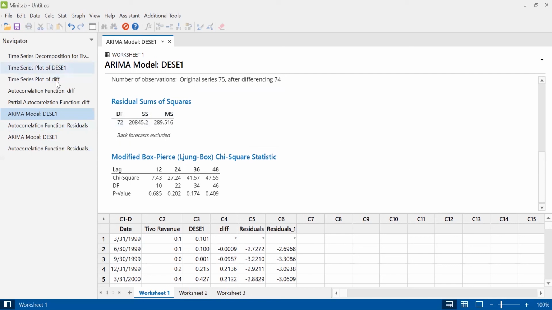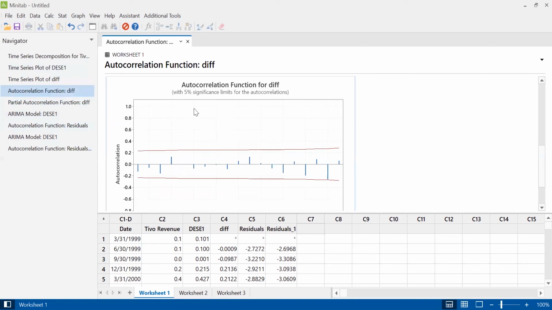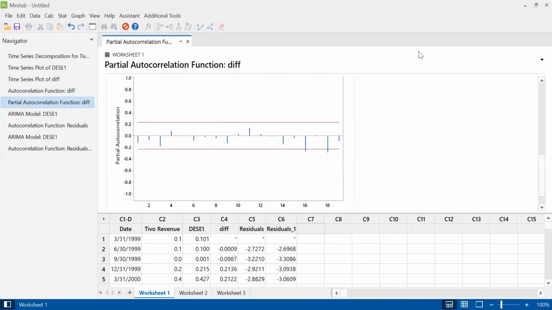Now, when you look at your autocorrelation function for the differenced data and you don't observe any significant autocorrelation, or you observe some significant autocorrelation, but they are at a much higher lag, like 16, 18, or even I would say at 8 or 10, we don't have that here, but for some situations, you may observe significant lags at 5, 6, 8, or 10.